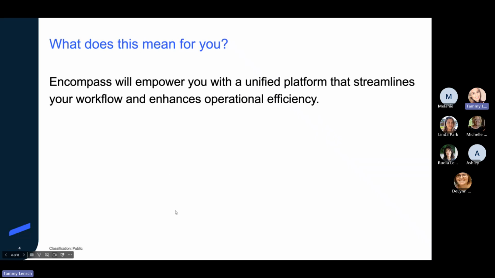So, what does this mean for you? We're going to make it easier. Obviously, it's a familiar interface. We are not redesigning this entire platform. The user experience that you're accustomed to will remain largely unchanged. There's no need for extensive retraining or workflow adjustments.